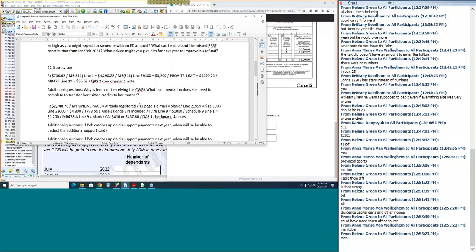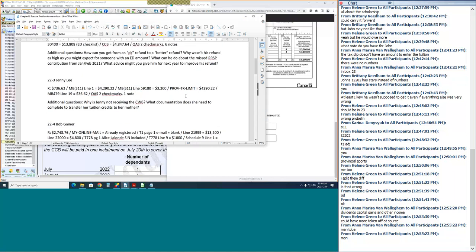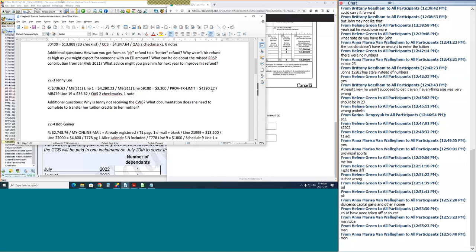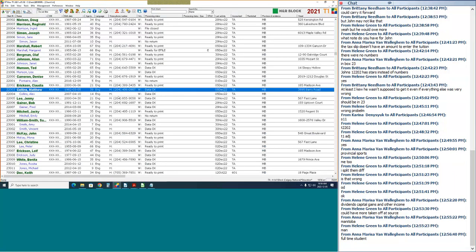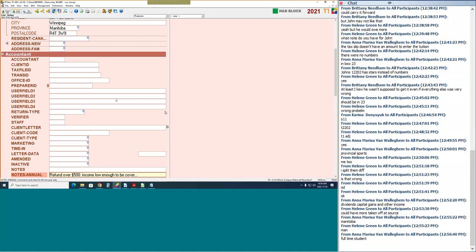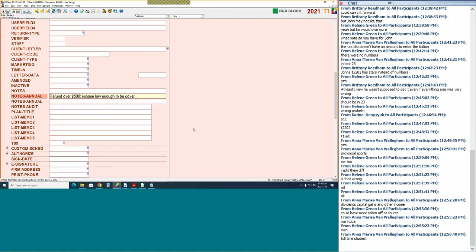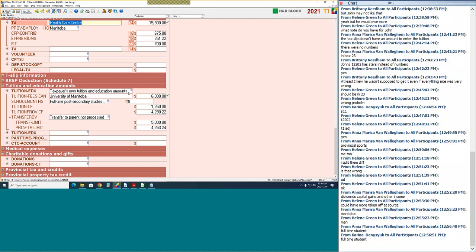Okay, and I'm going to go to my questions now. For Jenny, why is she not getting Canada Workers Benefit? She has low income. She's a full-time student. And the question there is, how did the computer know that she was a full-time student? Because we didn't have to do an override or an optimize at this point. In this case, we told the computer she was a full-time student when we entered the T2202. So that already has told the computer she's a full-time student. It will override that. And then if we added an eligible dependent and made her a single parent, it would give it back to her. You still need to do the checklist.